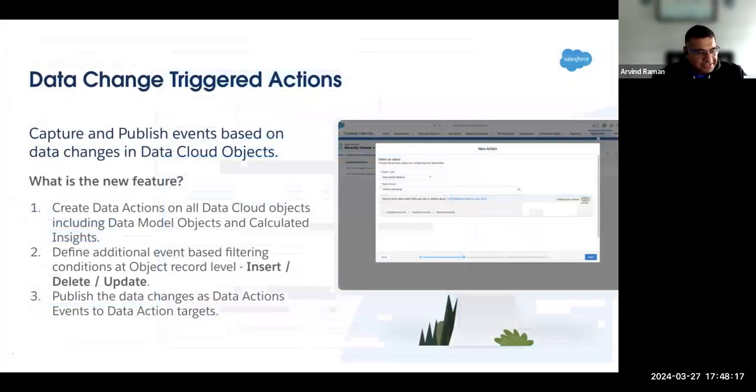Since you guys are Salesforce architects, I want to talk about the concept that you can now apply change data capture through Data Cloud, and how it works. As data is coming in, any inserts, updates, or changes can trigger a data action.